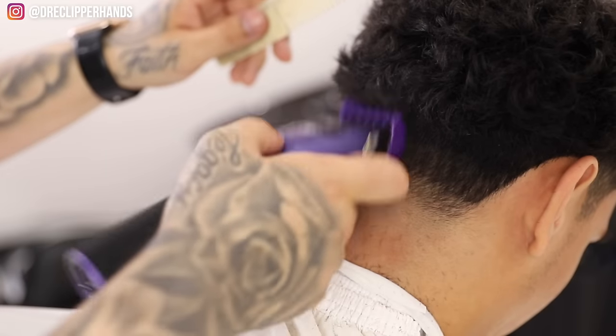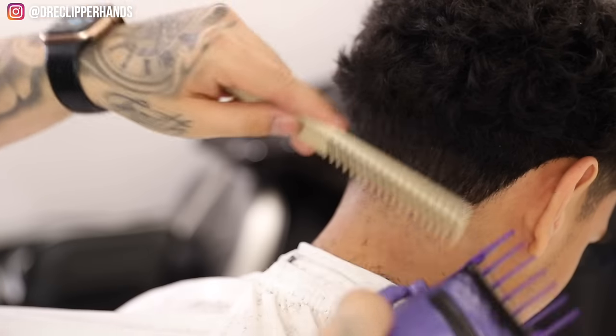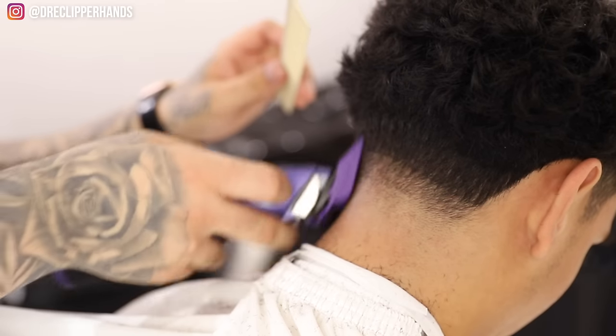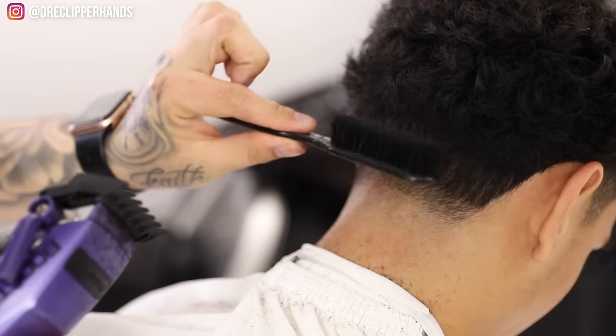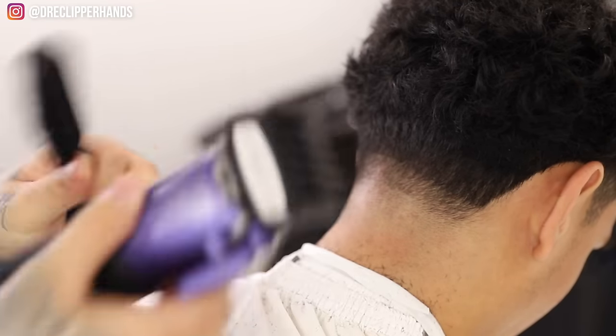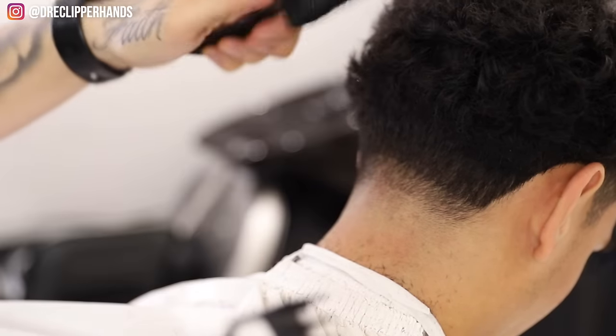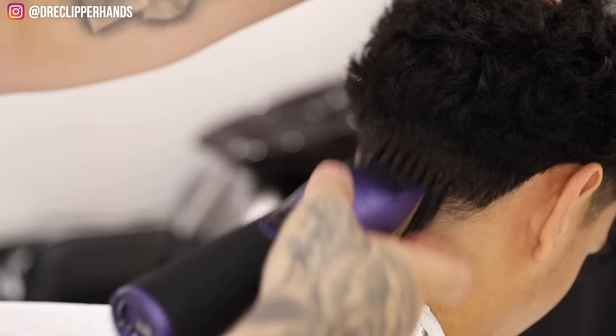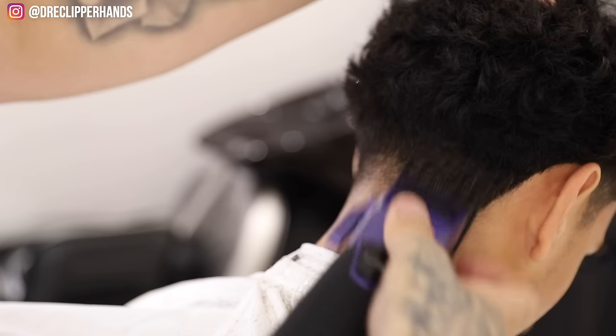As you can see, I'm still doing that flick out motion. And now I came back to my brush because I'm gonna use my 1.5 with that lever open in order to start blending down. So I'm lever open here. And I'm just leaving off or picking up where I left off with that two guard open.